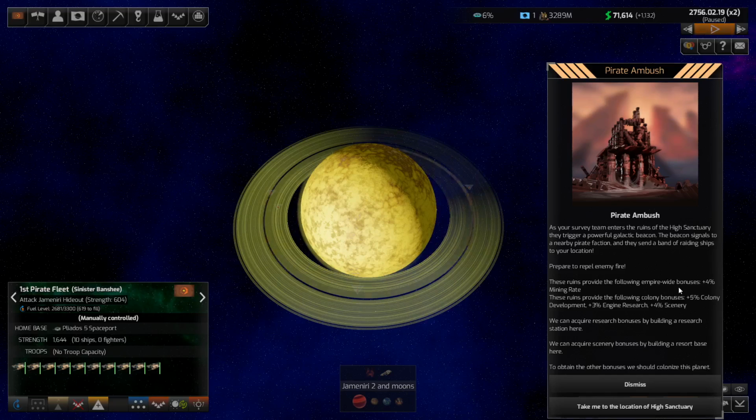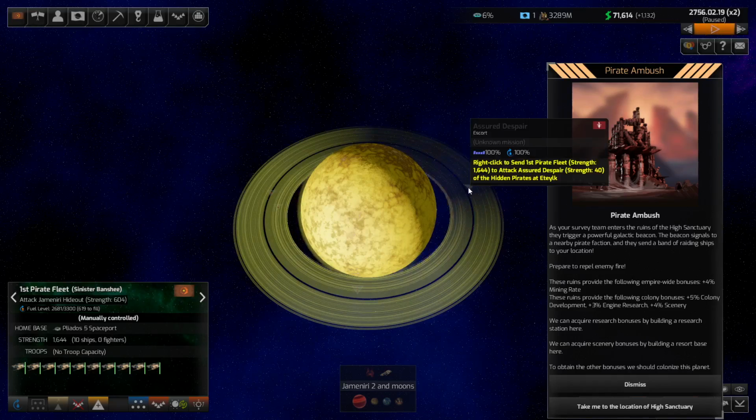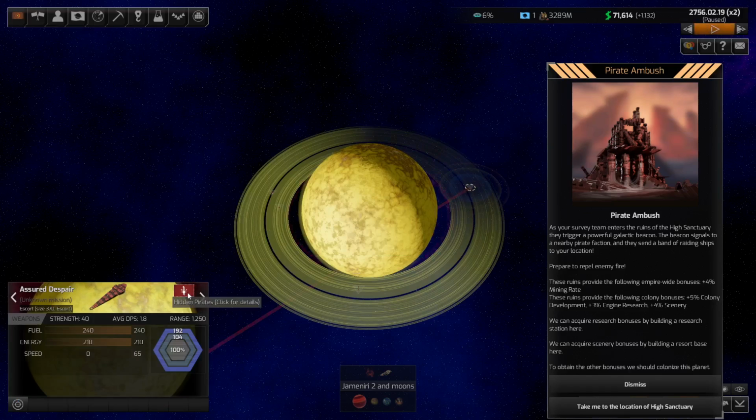These ruins provide the following empire-wide bonuses, so plus 4% mining rate. These ruins provide the following colony bonuses. So if we could settle here, which we can't because it's a sulphurous volcanic moon, we can acquire research bonuses by building a research station here, once these pirates are dealt with.